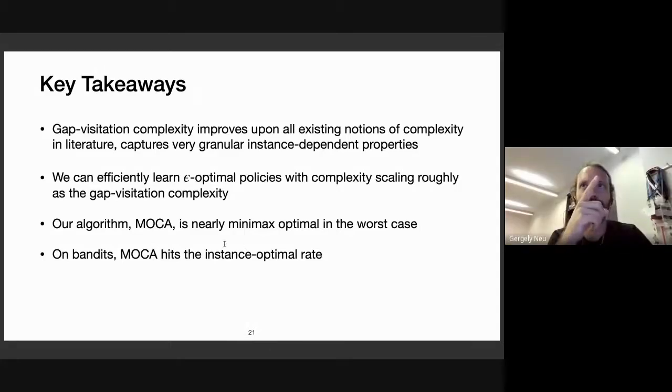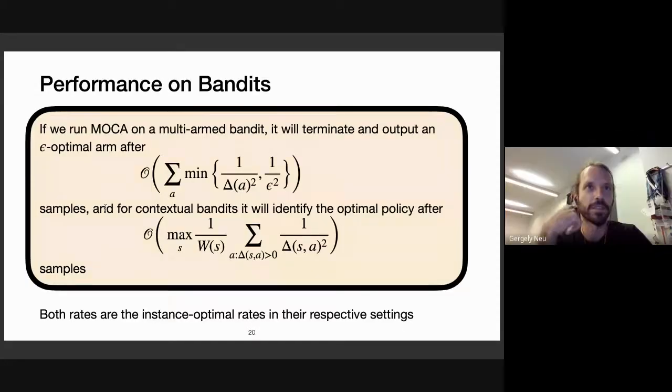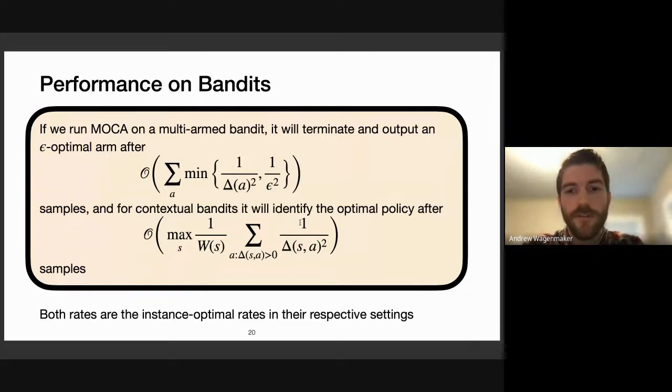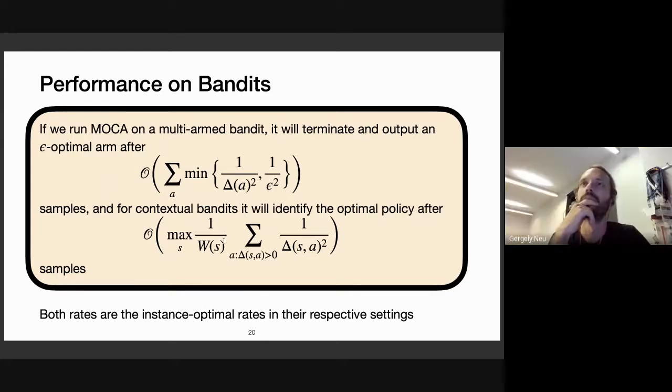Yes, I have a question regarding the rates for contextual bandits that you were showing. That has this dependence over WS. Do you really think that this is the instance optimal rate? For example, if WS is smaller than epsilon, then... Yeah, so for contextual bandits, what I have here is the complexity needed to find the optimal policy, which means you want to find the best action in every state. One context might be really, really hard to reach, but if your ultimate goal is to find the best action in that context, you still have to pay this 1 over WS.